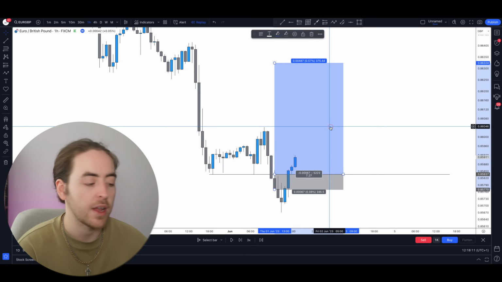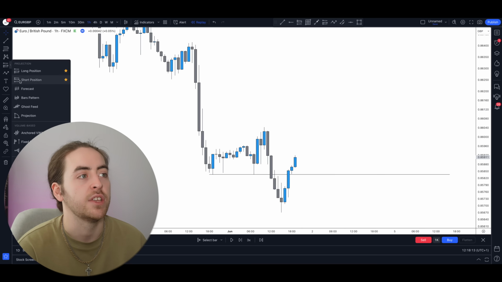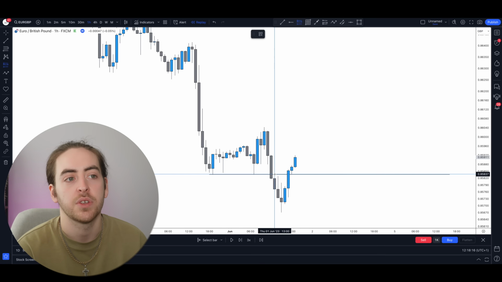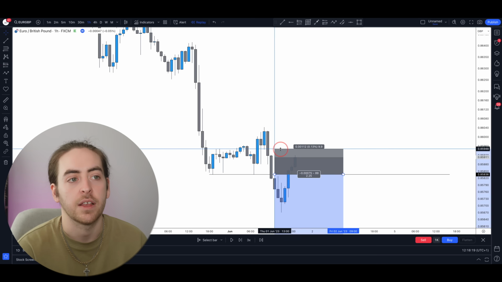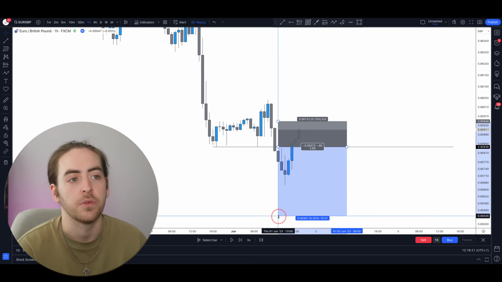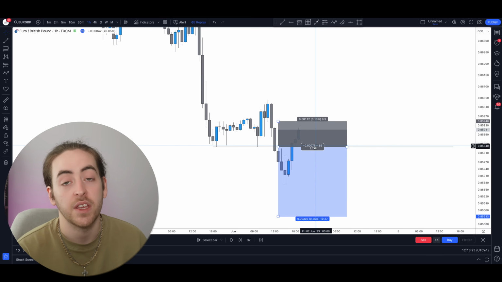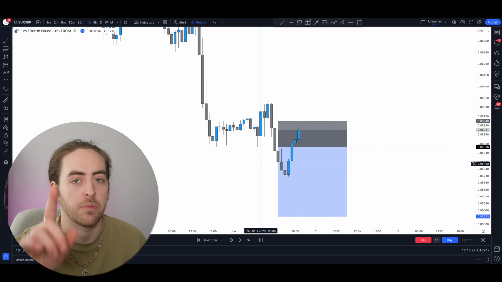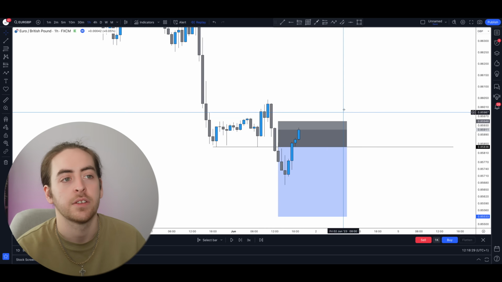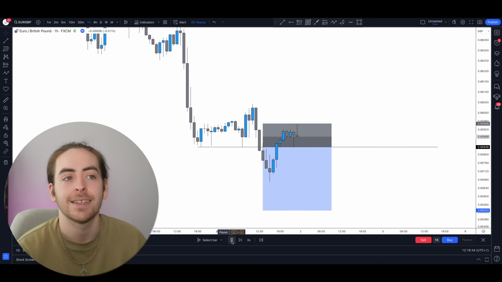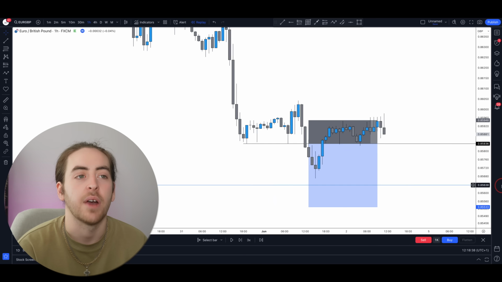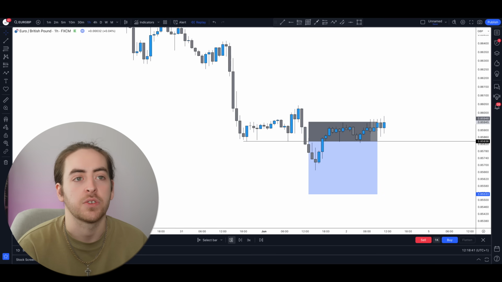Now, another way of trading support and resistance is the break retest strategy, which is the concept that when we close below a support, we would look to sell like this, targeting new lows. But as you can see, this rarely works out either. Now, this all comes back to the point of liquidity, which I promise we will cover in just a couple of minutes. But you're going to see consistently that the win rates on the support and resistance style of trading are pretty bad. So this trade now would have been lost as well.